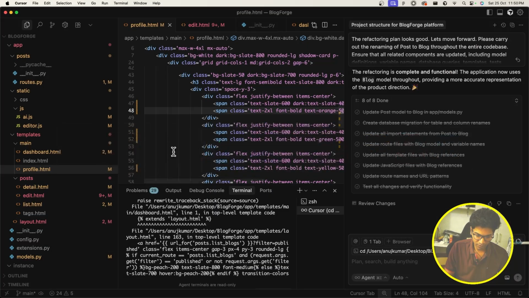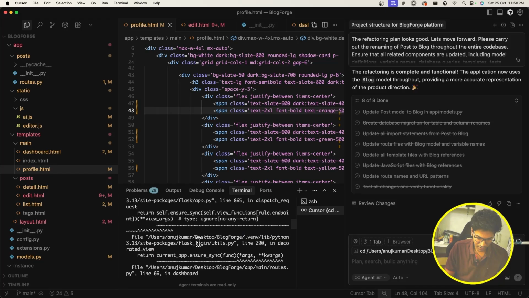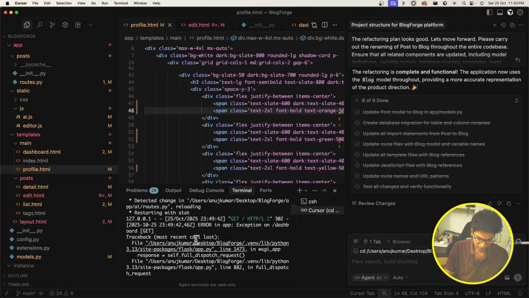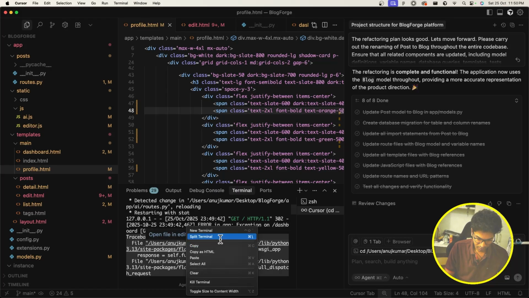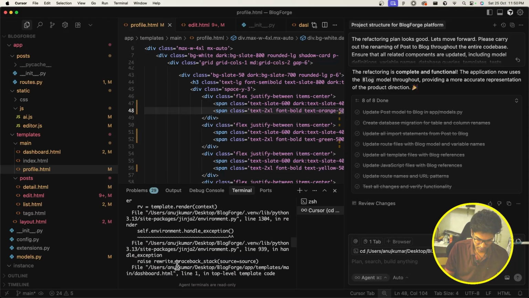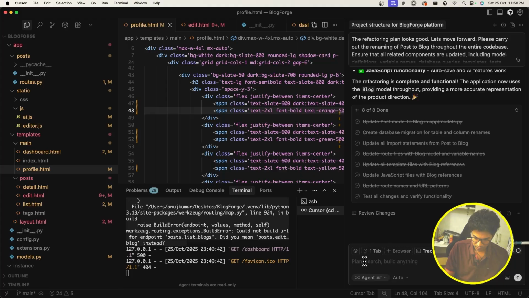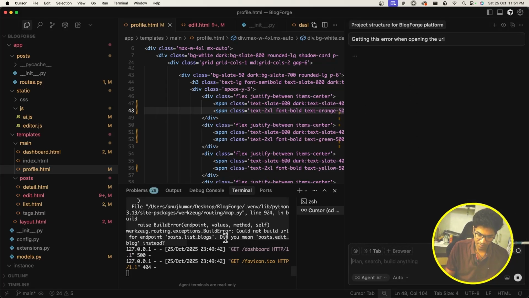Okay, so what we're going to do is manually do this and fix bugs here and there wherever we are getting them. So let me quickly copy the error, right? So this is the error, and I'm going to say Command K, not, let me copy this again. So I'm going to copy this, and till here we had that, right? So it's Command L actually. So we can add to chat. Can remove this, and I can say getting this error when opening the URL, right? So let Cursor examine this error and fix it for us.